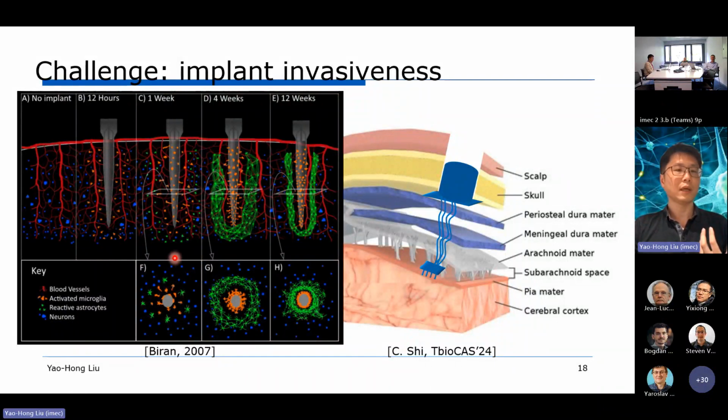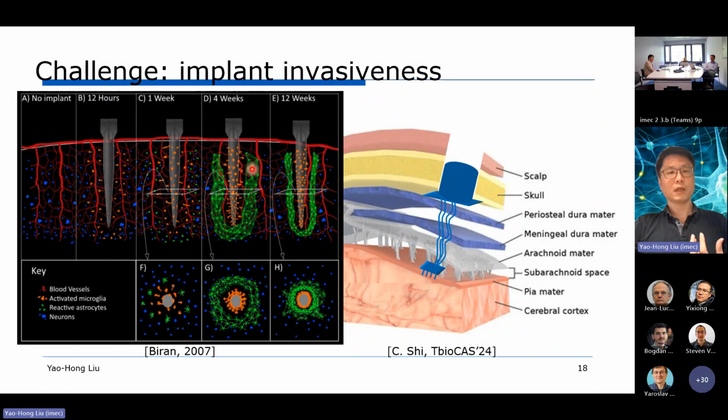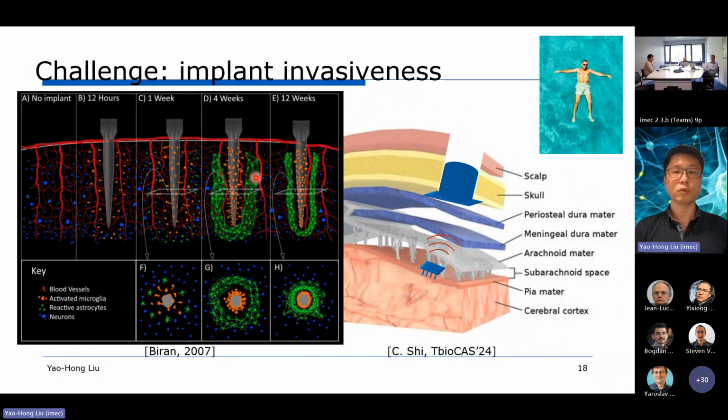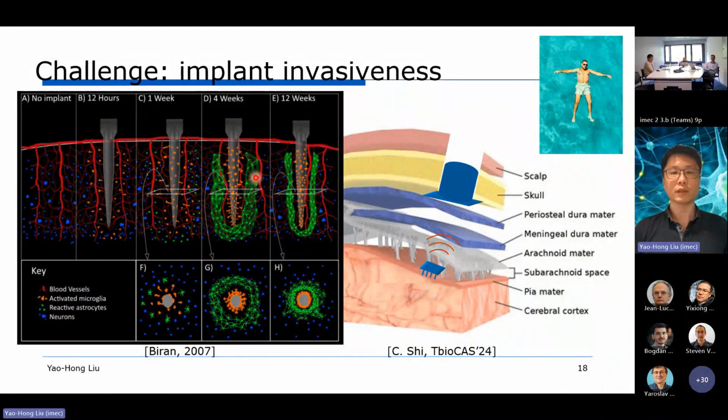So this paper shows that if there's a micro motion and it's pulling the electrode when they insert it in the cortex, it will activate glial cells. And glial cells are kind of protecting cells inside the brain to protect the neuron. But if you have something moving, then it will activate these glial cells, and these glial cells are going to encapsulate the intracortical sensors. And then even just over a few weeks, you will have a very severe degradation of the recording quality because it's going to be covered by the glial cells. So that's why many literature suggests that it's better to design an intracortical sensor that is free floating, so no wires, totally wireless, and this way they will minimize the activation of the glial cells.